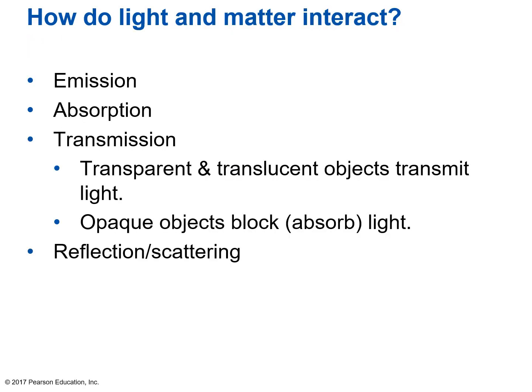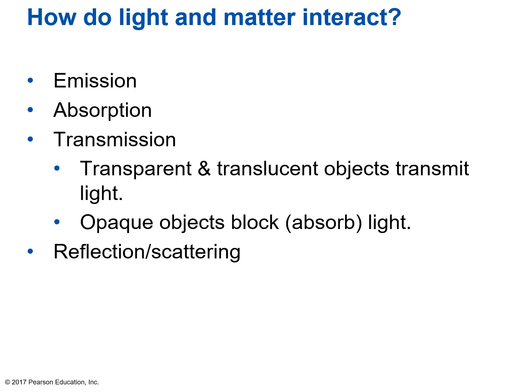Now we're going to look at the different ways that light and matter interact. And this is very important for our study of astronomy. In fact, all of Chapter 5 is very important, laying that groundwork for understanding astronomy. Throughout the semester, I'll be teaching about planets, nebulae, comets, galaxies, and all these things that are out there. And you have to understand that pretty much everything that we know about those things that are up there in the sky, we only know because of the light that we receive that came from it. So we need to be able to interpret what that light is telling us about the objects out there so we can learn about those objects.